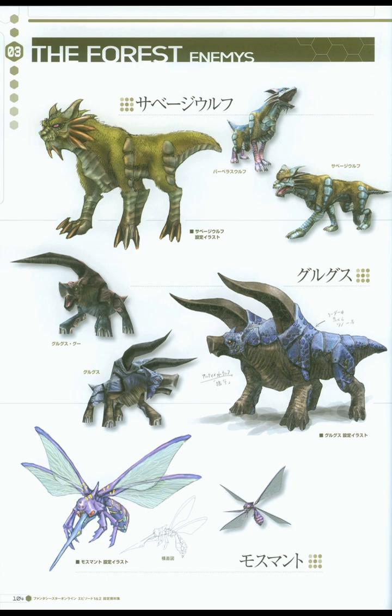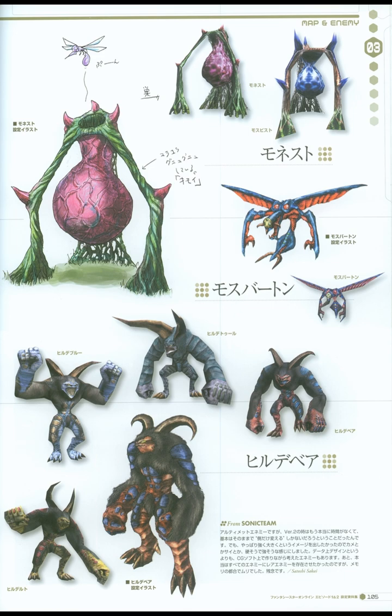This page continues showcasing enemy designs, this time focusing on the Monest, Mossparton, and Hildebear families. The Monest is a plant-like creature, and the page features multiple illustrations, including concept art in both pink and blue variants. The handwritten note describes it as smooth and squishy and creepy. Next up is the Mossparton, a flying insect-like enemy, also shown with concept art and a side view illustration. Lastly, the Hildebear family is presented with various illustrations of the Hildeblue, Hildelt, Hildetorl, and the standard Hildebear.